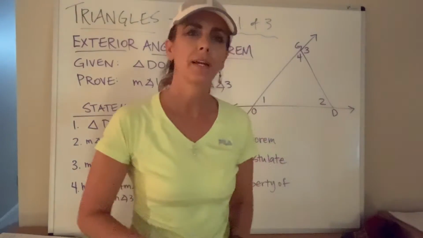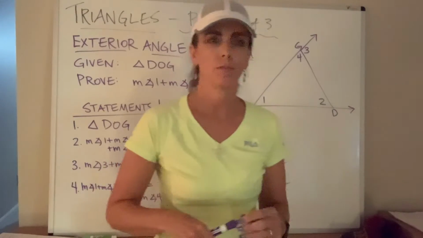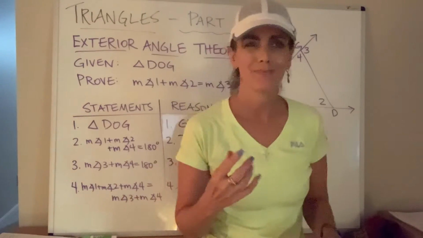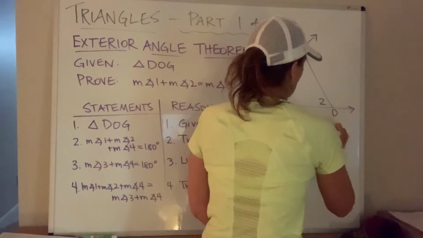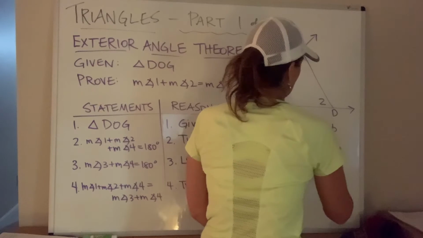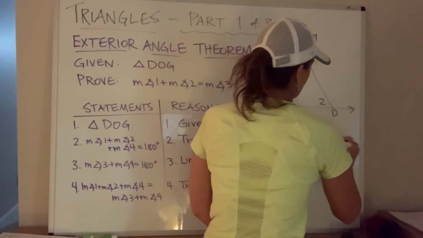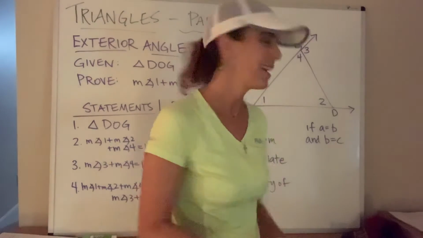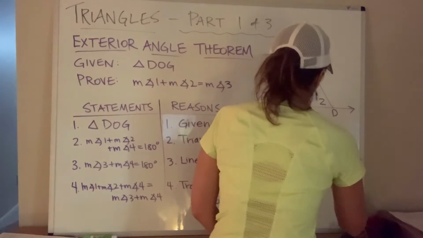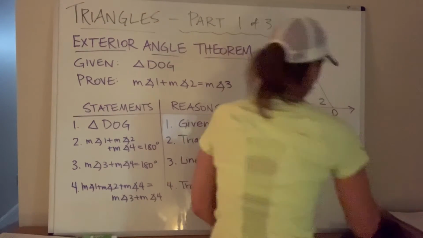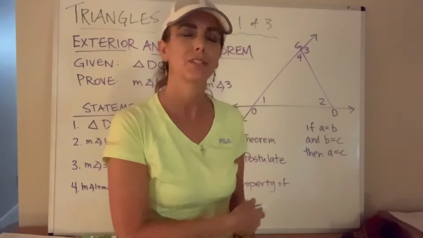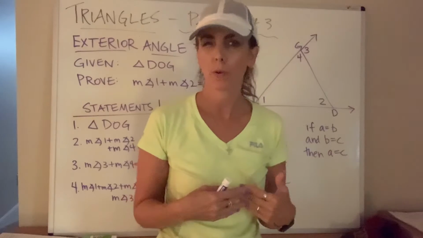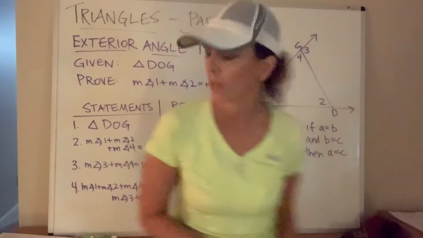And that's because of the transitive property of equality. Really all this means is, if you know this to be true, if A is equal to B and B is equal to C, then you can say A is equal to C. Take out the middleman and you're good to go. So that's what the transitive property of equality is. So, a little sidebar there.